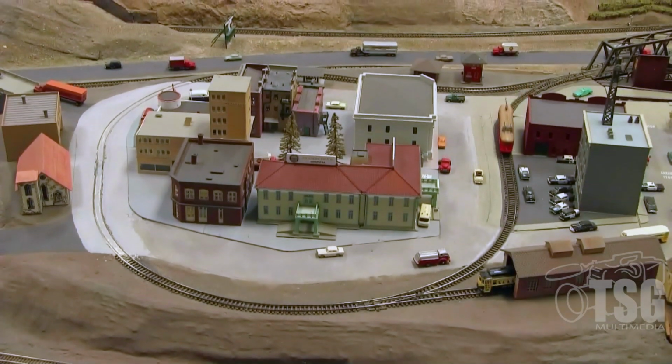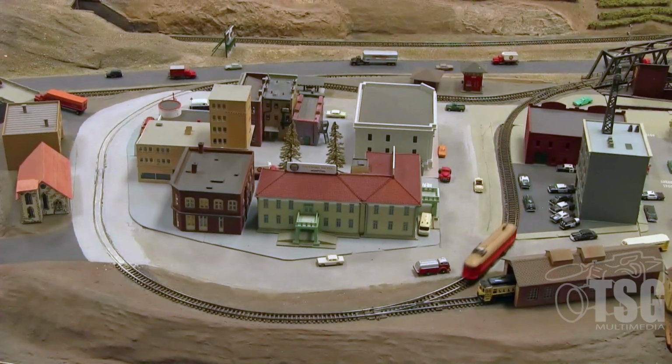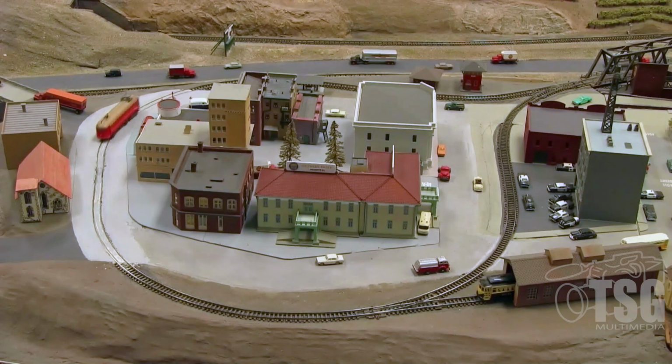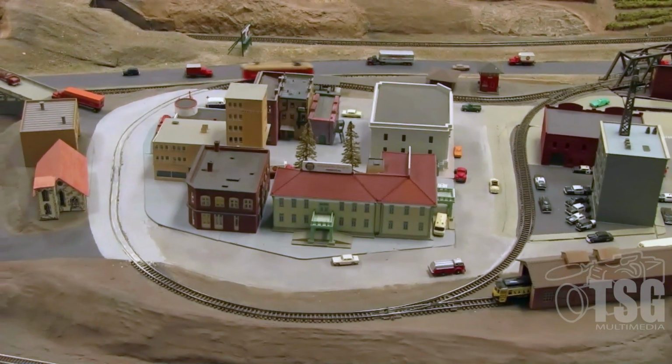What you have here is our downtown area, which includes our fire and police stations and all the business you would have in a downtown area, along with the trolley line that goes through the streets and runs around.